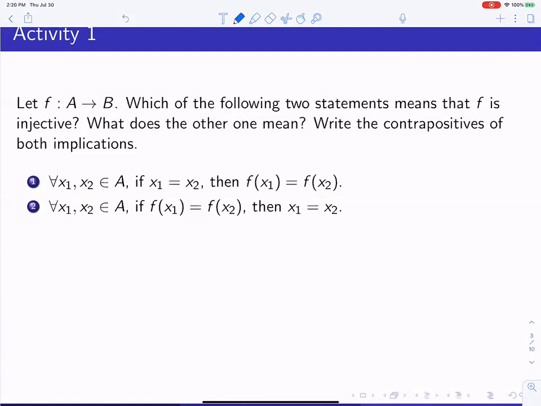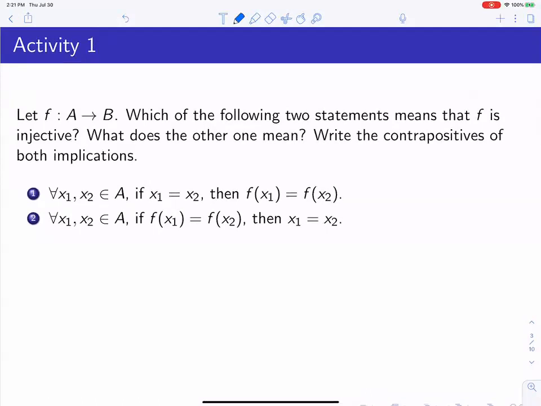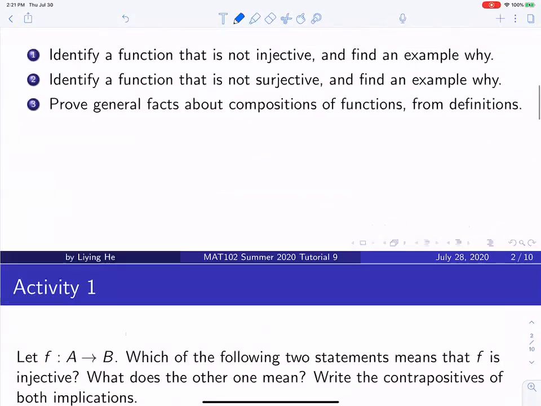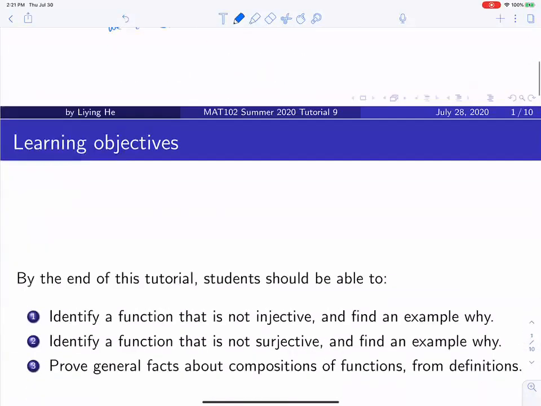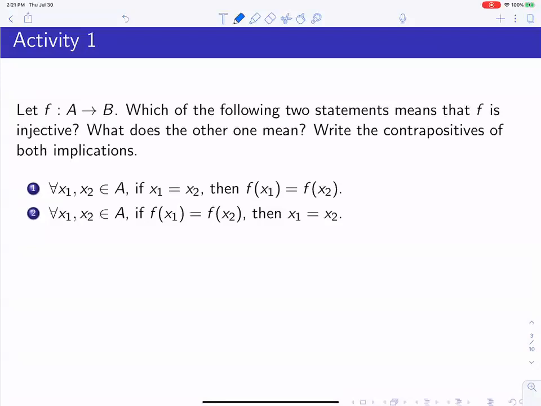As always, show me your favorite emoji when you're done, and then I can take it up. But today we have a lot of time, so I don't want to rush through anything. Which tutorial is it? It's tutorial 9, I think. Let me see. Yeah, tutorial 9. The tutorial from this week 10, tutorial 9.